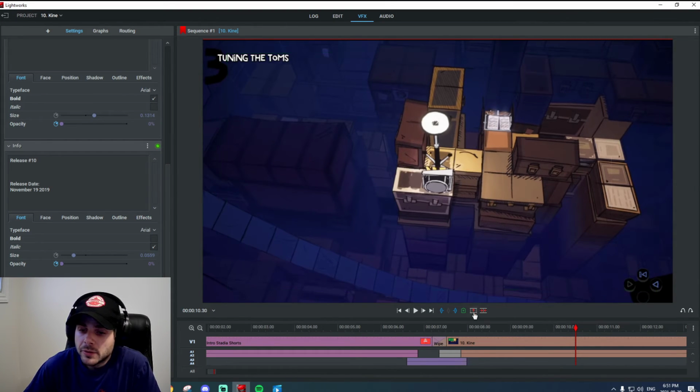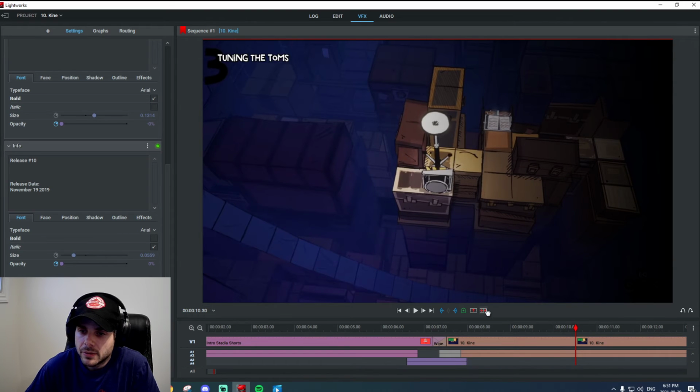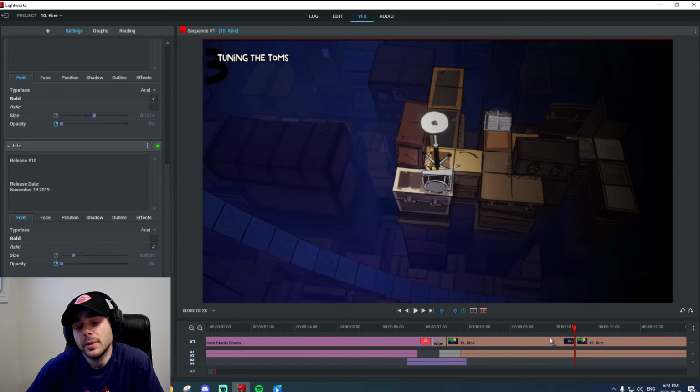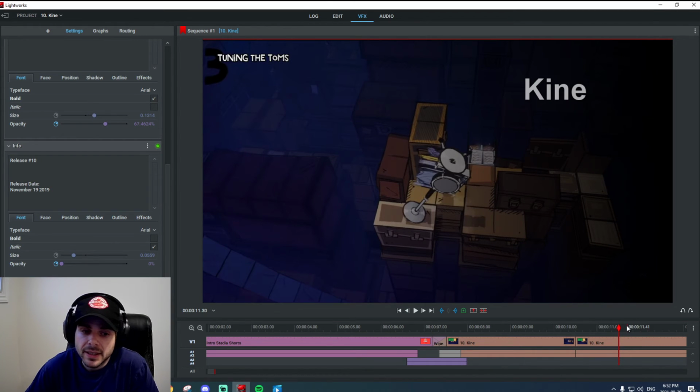So what I need to do to fix this is just cut this part. So that's what I'm gonna do. There you go. So it's cut. And that's how you fix this for some reason. I must be doing something wrong. It's probably not the program's fault, but this is what I do to fix that, basically.